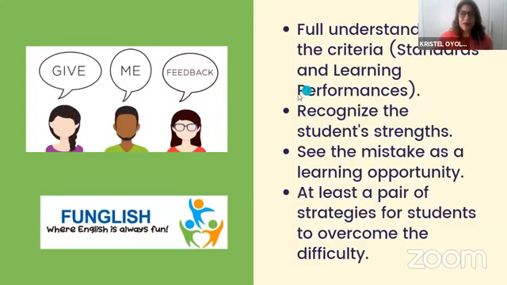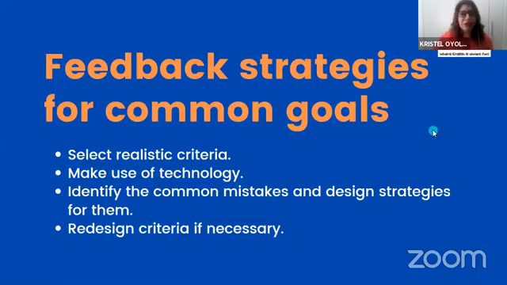Okay, so I won't go to Kahoot anymore because it's going to be very confusing. It says, feedback strategy for common goals. We have been talking about feedback and these important tips. Criteria: do not forget the learning performances, but do not forget the standard. Learning performances are now, standards are the long-term goal. Do not forget to be encouraging to your students. Try to highlight the positive aspect of his or her production and performance.